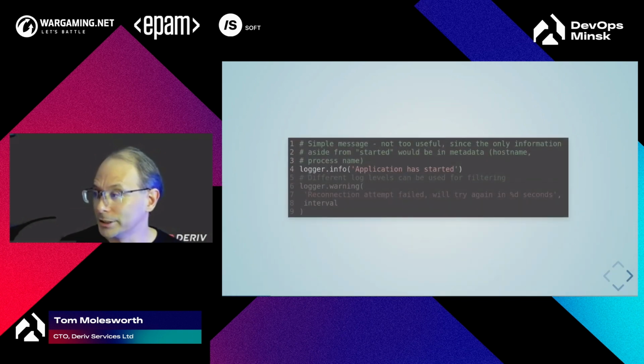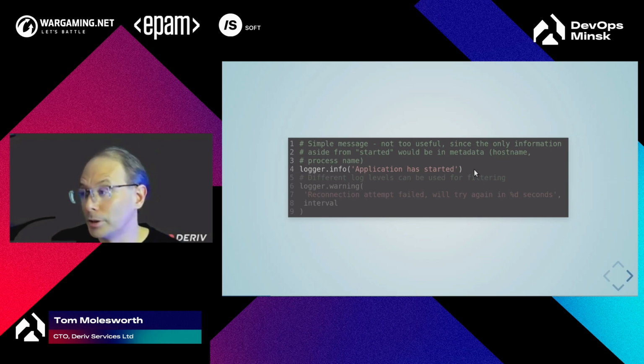keeping your logging messages in place is really handy, because you might have something simple, like for example here, we're just doing an info message saying the application has started. This case here, it does give you a way of correlating. If you know that there has been a metric increase, and you can find this log line before the metric increase, then it tells you something useful. Those metrics are probably related to a recent deployment or a recent restart.